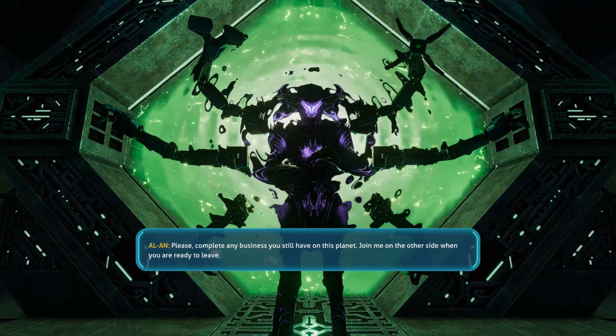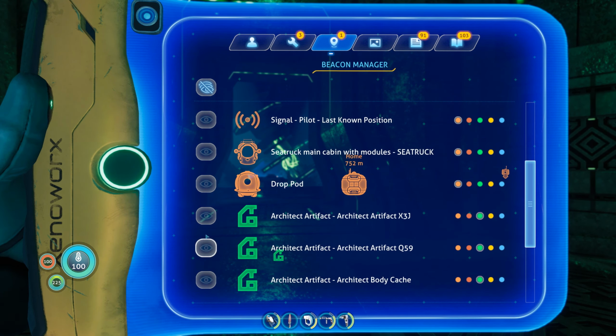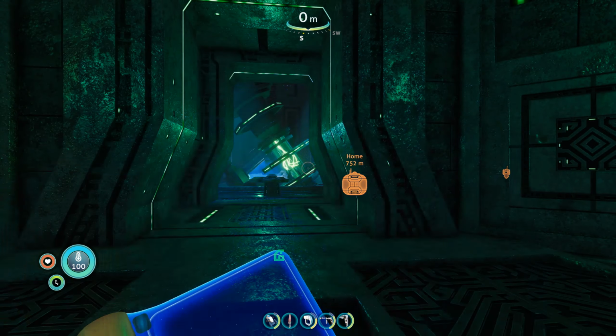I ain't got nothing left to do, dude. I do like that animation that they have right there. That is really cool. Hold on a sec. Get all these off of here. Outside of that one, I guess. There we go. Get a clear view of it. The lighting looks great. Alright. Let's do this thing.